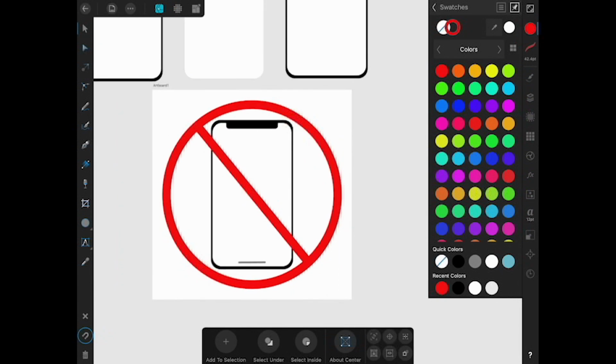And so now we can select all of these and we can make a new group just to keep them all together. Now we're free to do whatever we want with this shape, and we can put it on a sign, let people know this is a no cell phone use area, put it up at dinner to let people know that they're not allowed to use their cell phone while we're all eating together, whatever you want to do with it.